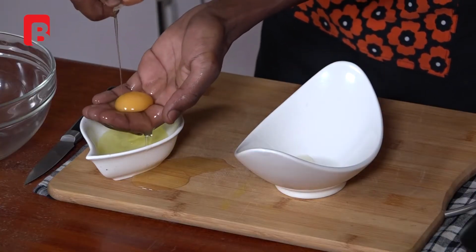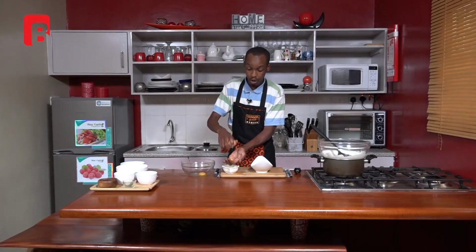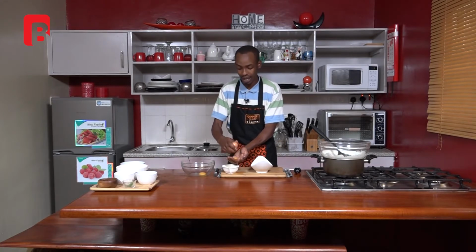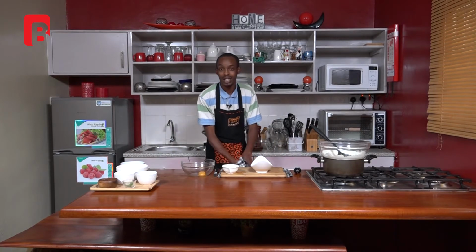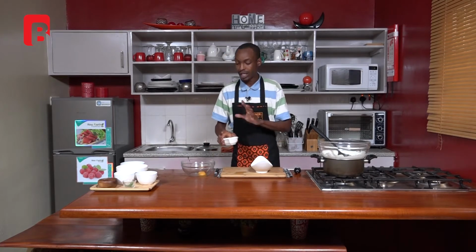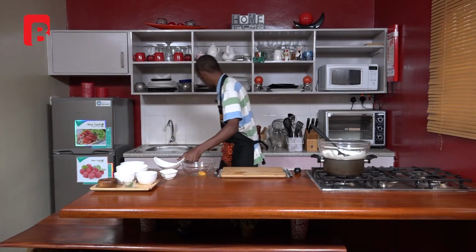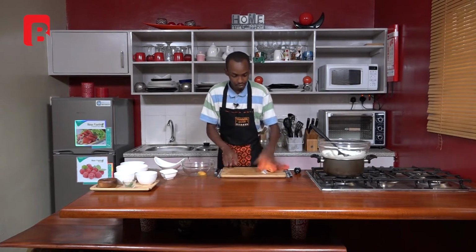And remember, for this particular technique, there are very many uses for the egg whites that you have reserved. So please don't end up chucking this down the drain. You can actually reserve this. You can use it even for making anything in relation to coating. You can also just cook it as it is, and you can make a white omelette from it. So please remember, don't discard the egg whites once you're done with them. Always reserve them. You might be able to use them a little later. So very simple as that.